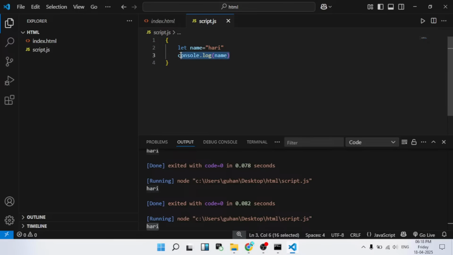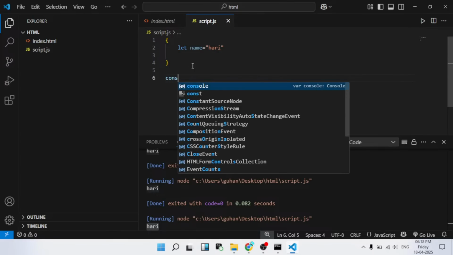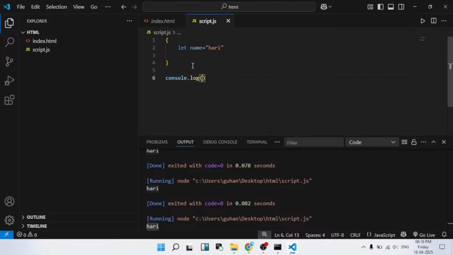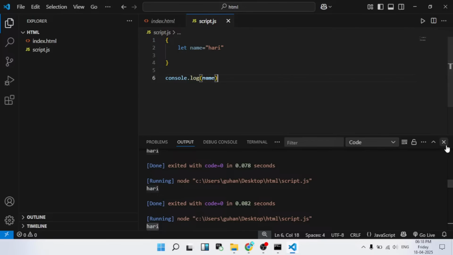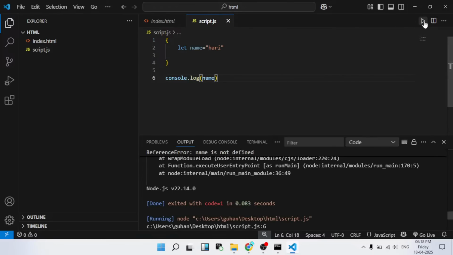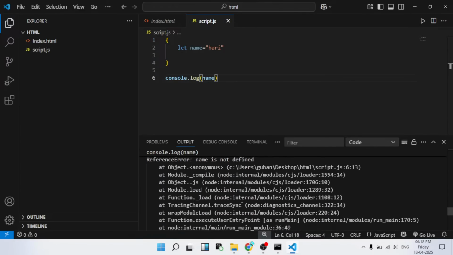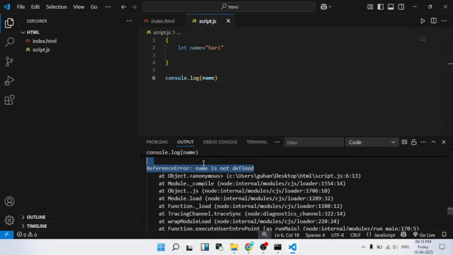But when I go outside the bracket and use console.log to print name, and run this, it shows an error. What is the error? ReferenceError: name is not defined. We defined name, but it says name is not defined.